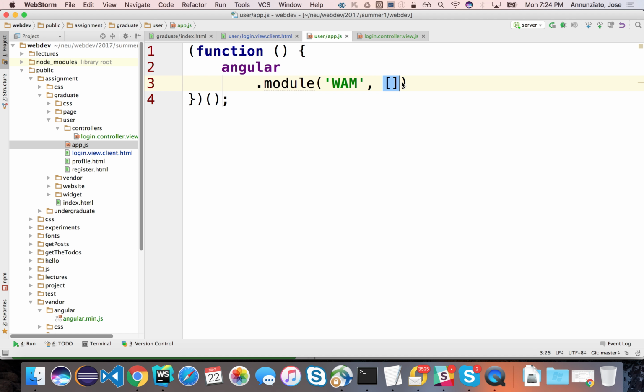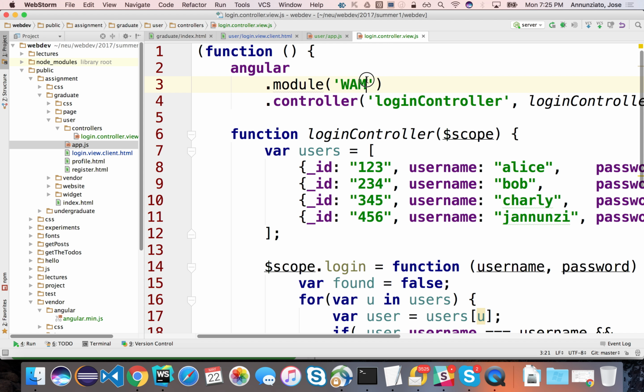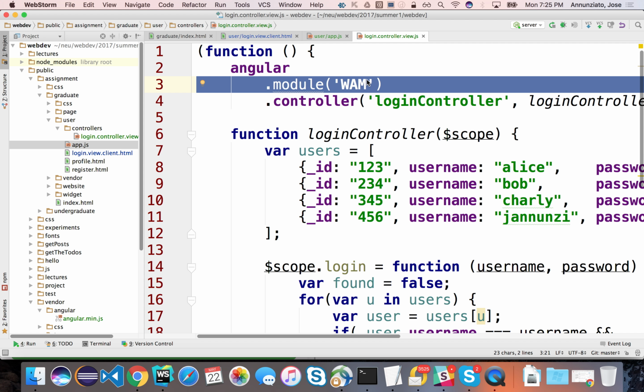This empty array says that we have no dependencies, but we're going to be adding dependencies as this grows over time. So the only thing that app.js is doing is declaring the module, and then somewhere else the controller is reading the module that has already been declared and adding a controller to that module.